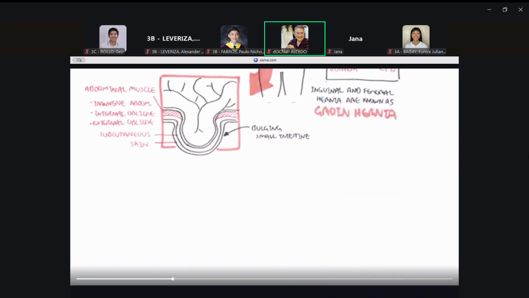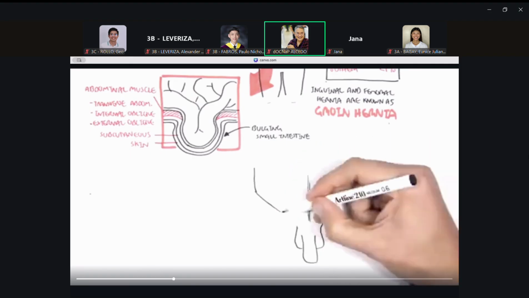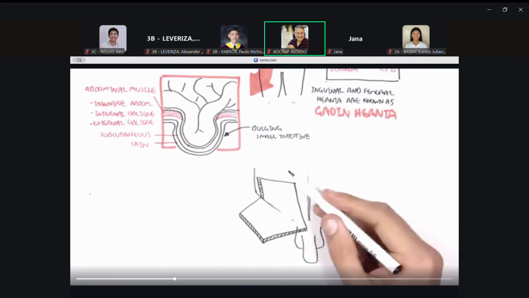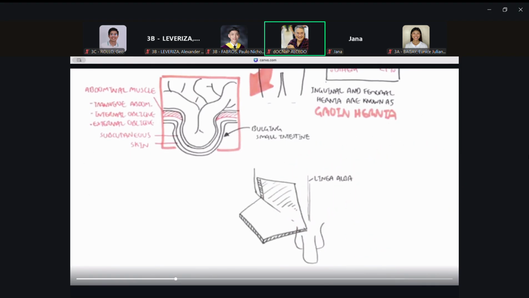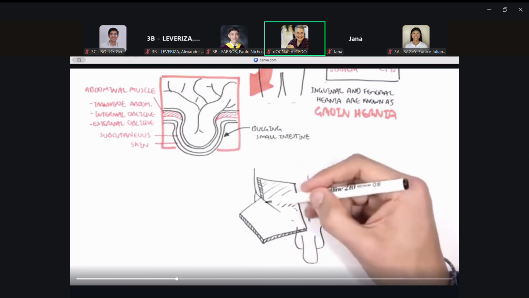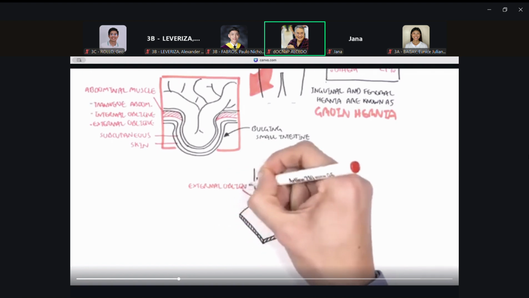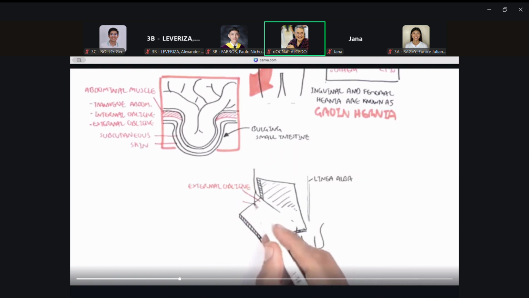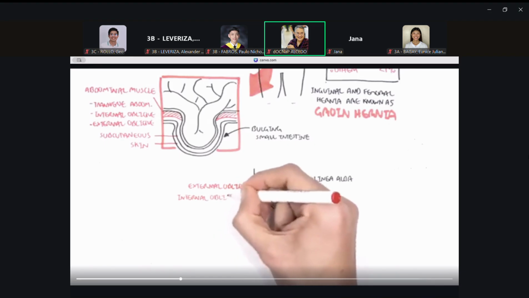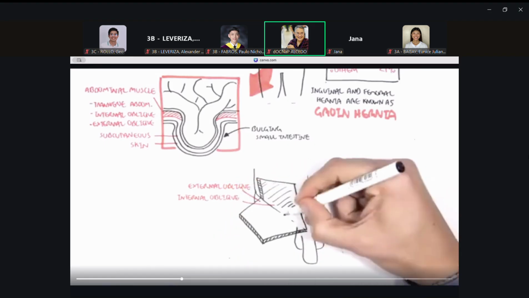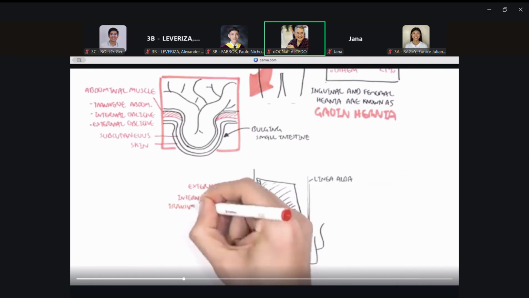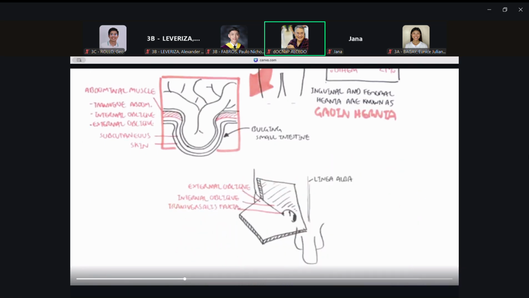So let's look at this from an anterior view. So here we have the groin area. Here's the linea alba, which makes up part of the abdominal muscle, right? And then here you have the abdominal muscles. From the outside, you have the external oblique, which has been opened up, as you can see here. And then you have the internal oblique, and then below the internal oblique, you have the transversalis abdominis fascia.